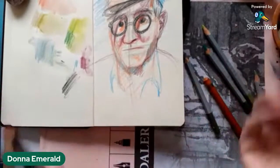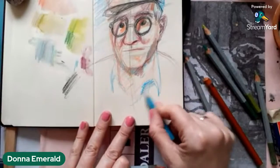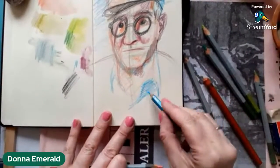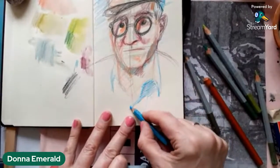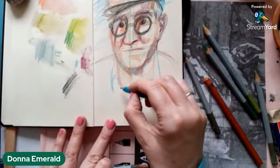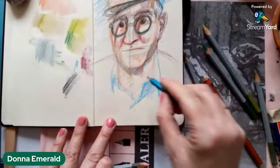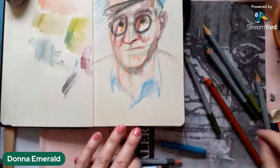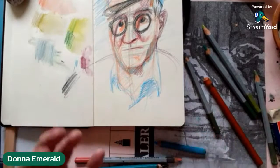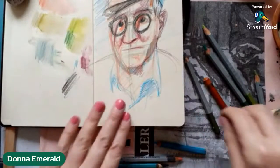So this is kind of a homage to David Hockney. It's very much done in my style, but when I started really enjoying using these pencils, I found David Hockney's work. And I went, well, that's not unlike the way my approach is with the pencils and everything. And he likes doing the same kinds of things, you know. So it's kind of a not filling in all the areas kind of approach.